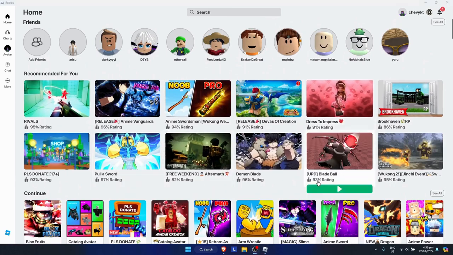So there are tons of things that we can do with the Bloxstrap menu, and if you want to know the best settings, you could simply go to my other video, which I covered the best settings for Bloxstrap. You could even unlock your FPS to higher FPS and stuff. That's how you basically install Bloxstrap Mod Menu in Roblox.